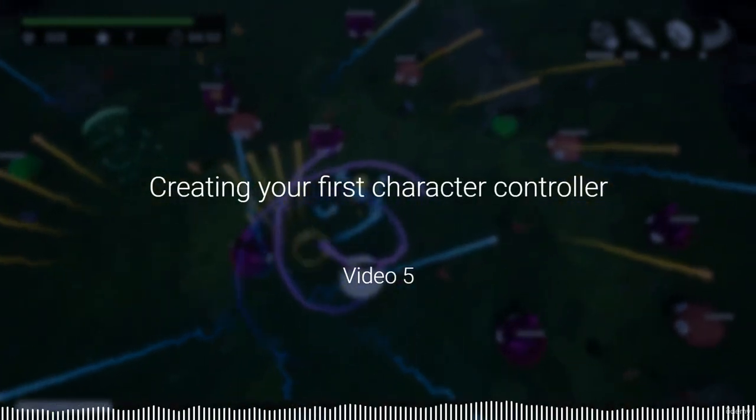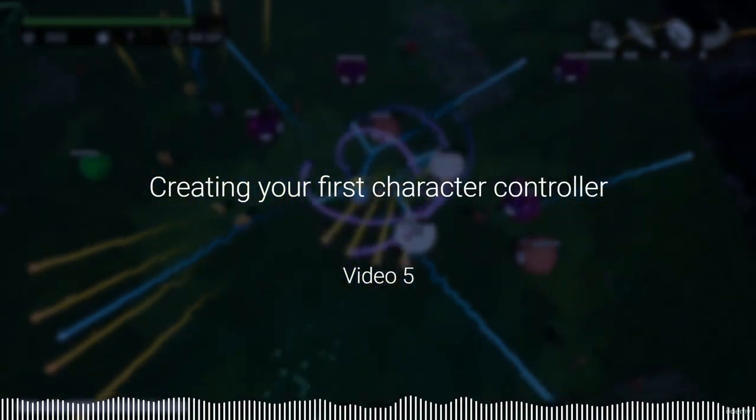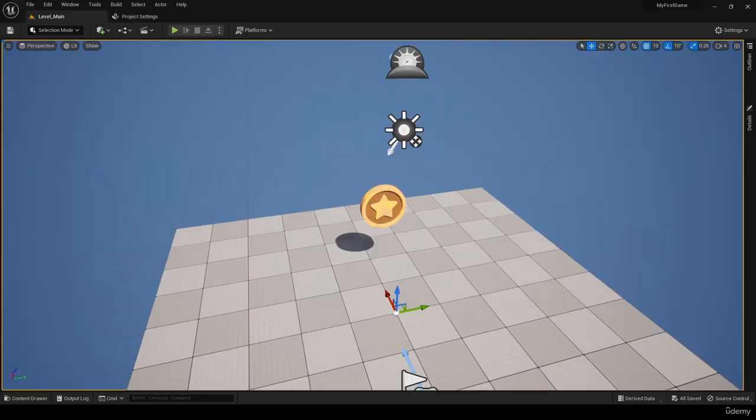Now that we have our coin ready, let us make a placeholder character so that we can move the character around and maybe somehow interact with the coin over the next few videos. The first thing I kind of want to do is to change the color of the floor.